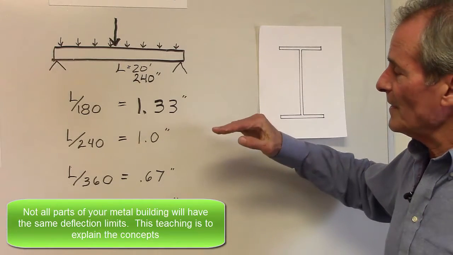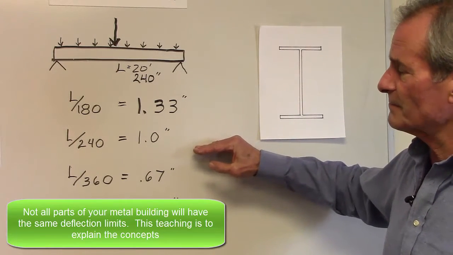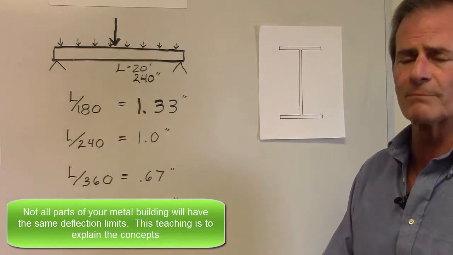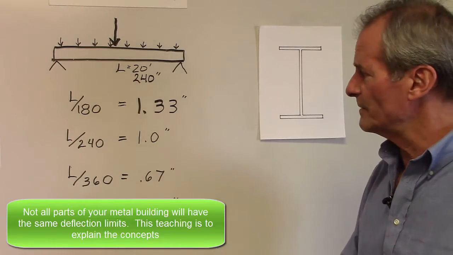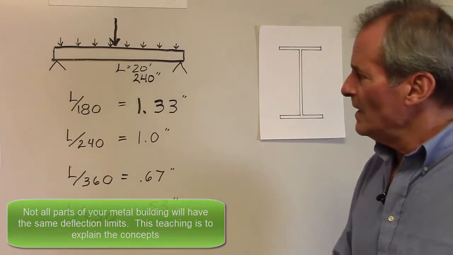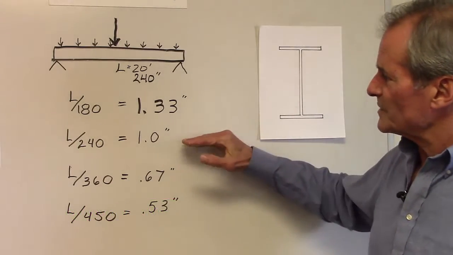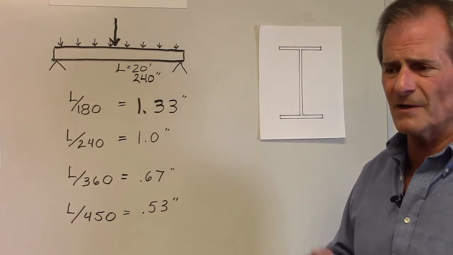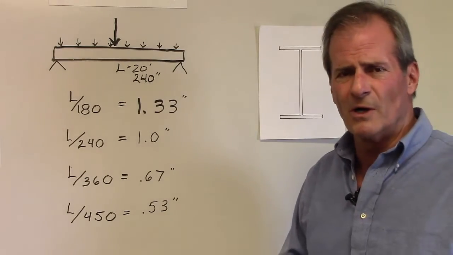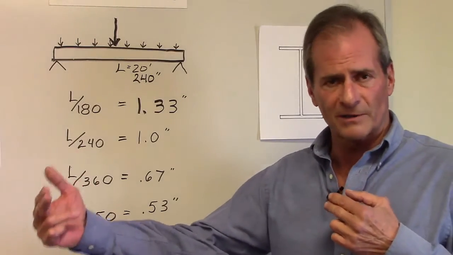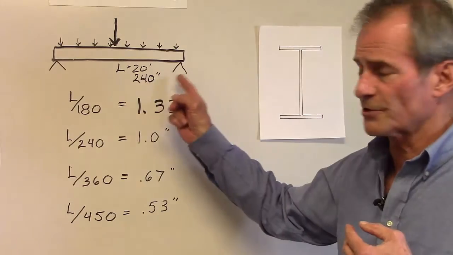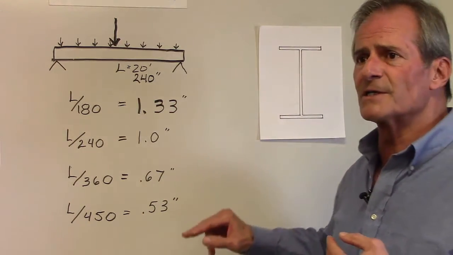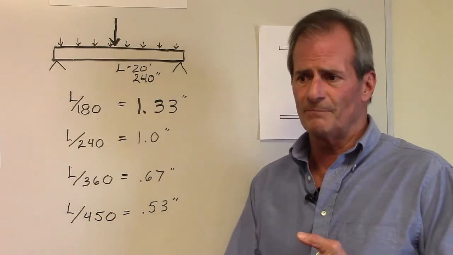The next category is a higher occupancy category. This comes from churches, assembly halls, auditoriums, gymnasiums. That same 20 foot beam is only allowed to deflect 1 inch. This deflection is a stress and strain ratio or a deflection per linear length of structure. That's how they come up with this number.